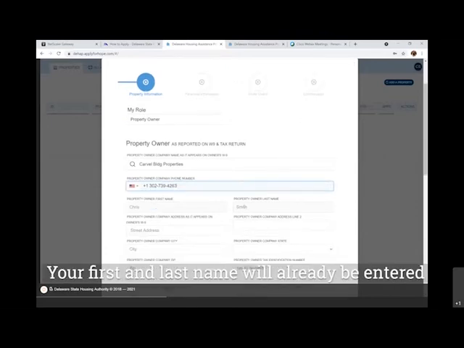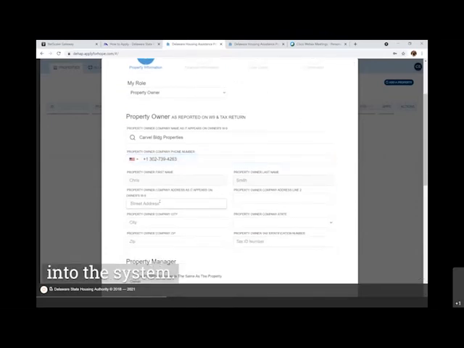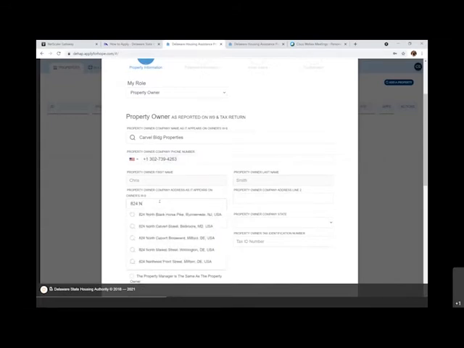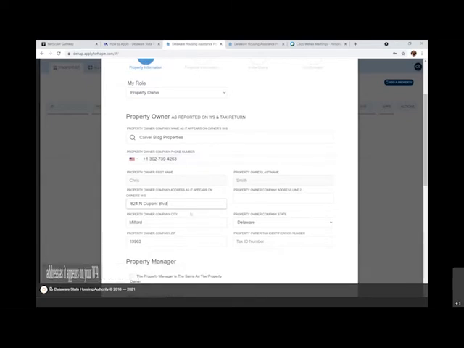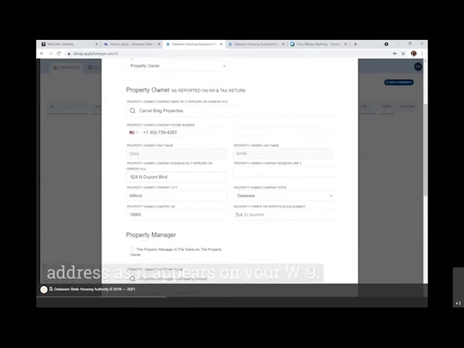Your first and last name will already be entered into the system. You'll put in the property owner company address as it appears on your W-9. You'll put in your tax ID number.